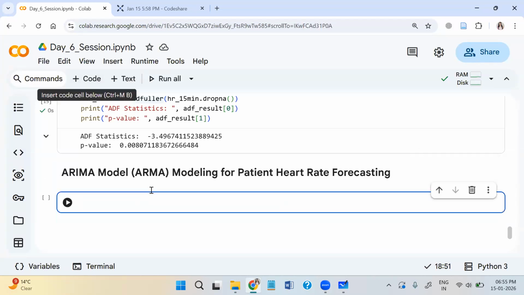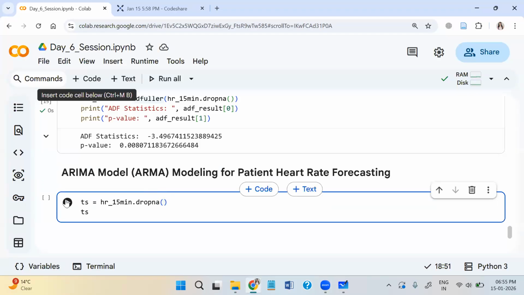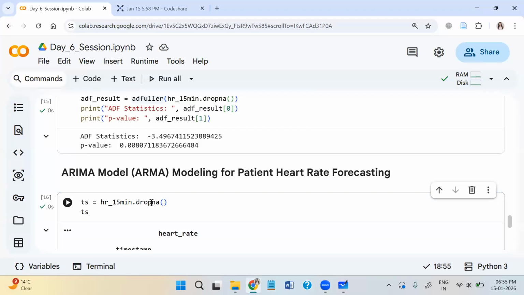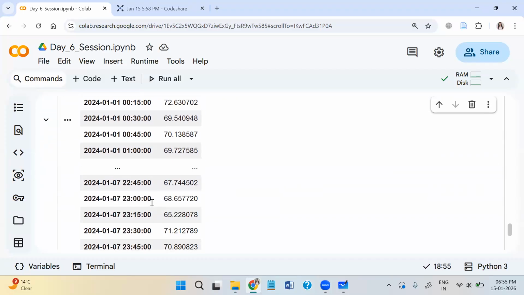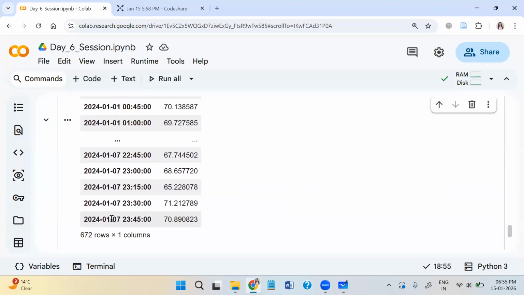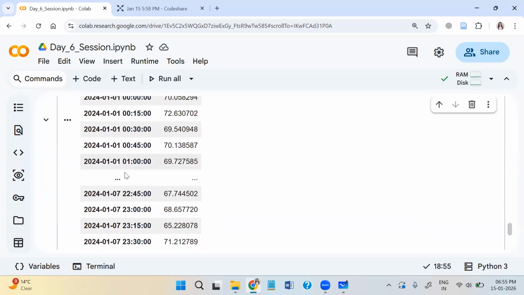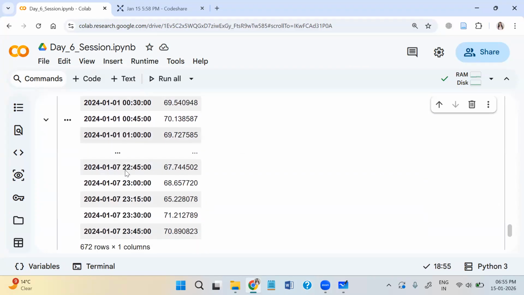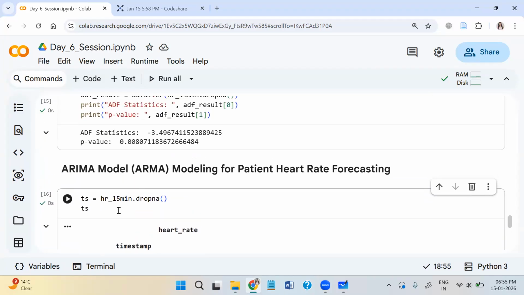And for this, I'll first prepare my time series data. I'm just getting it ready with the 15-minute average that we have in our data. So this time series data I'm calling here again. This contains all 7 days, 1 week of data we have here. So this one I'm calculating first.